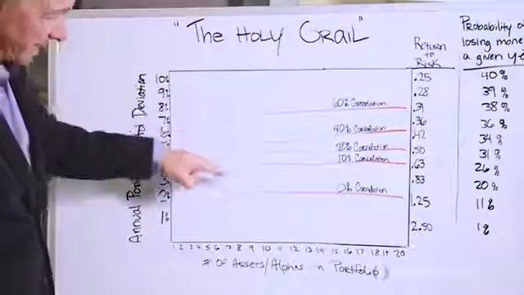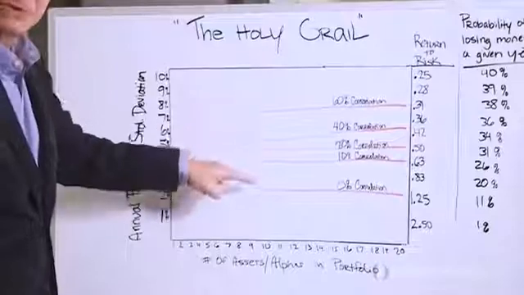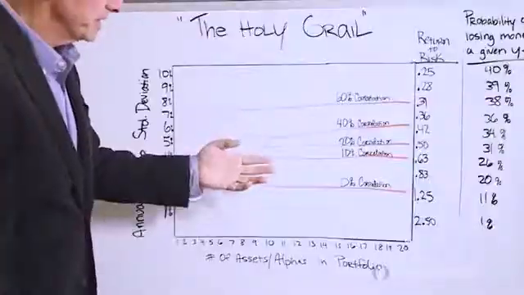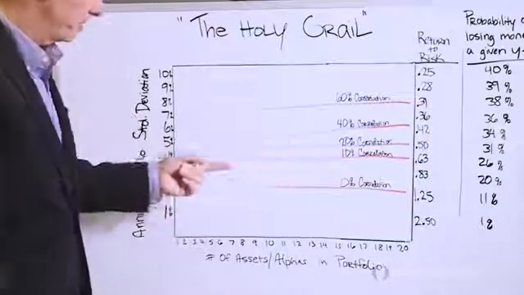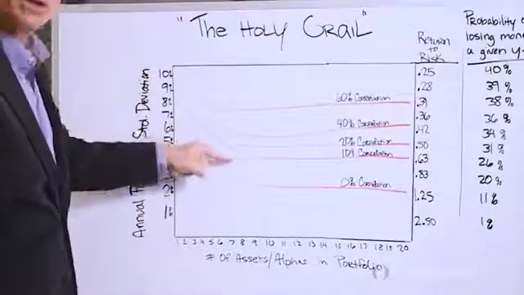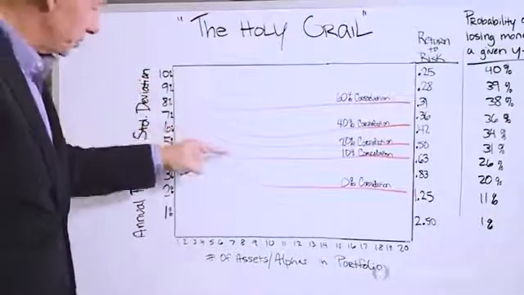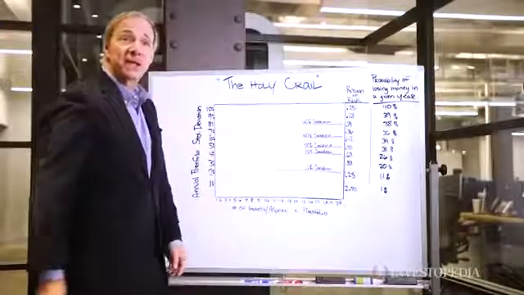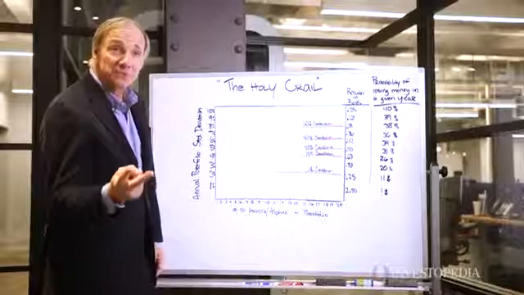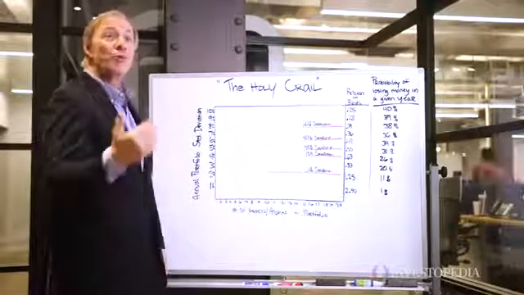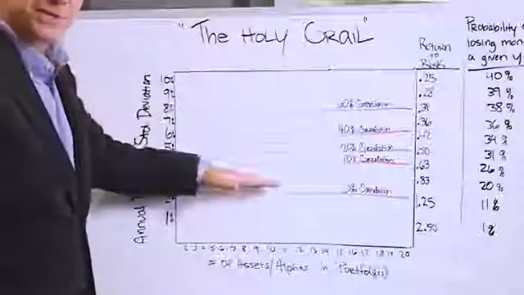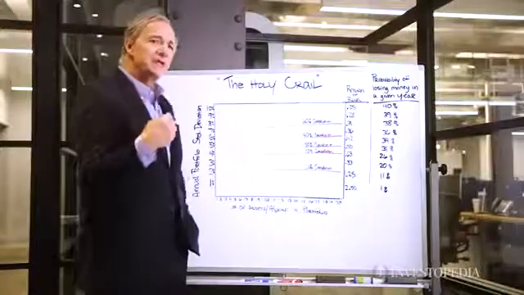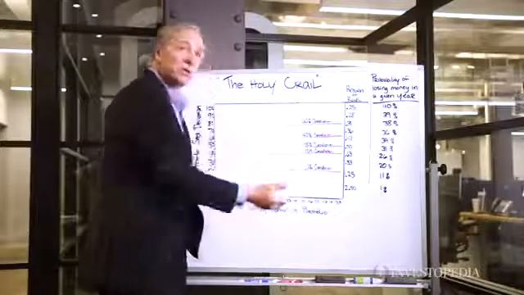Now, if I look at how that changes according to the levels of correlation, I start to think, well, what would happen if I added in something that had a 10% correlation, by way of example? Okay, now that's what that line shows. It shows that at about 7 or 8 or so, I cut my risk in half. That means I've doubled my return relative to my risk, right? Ooh, that's good. So as I go down this, I start to understand what the power of diversification is in terms of the things that I'm going to look for.